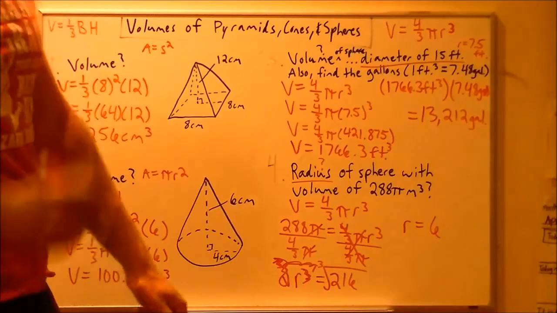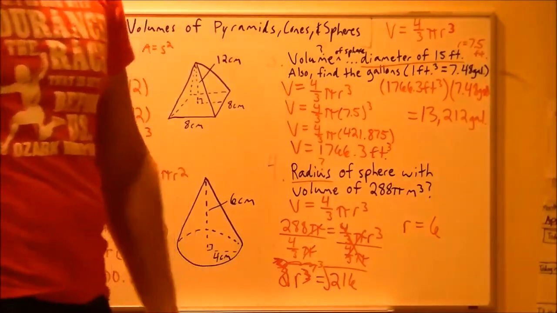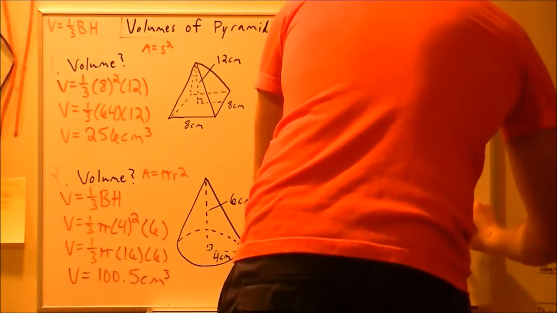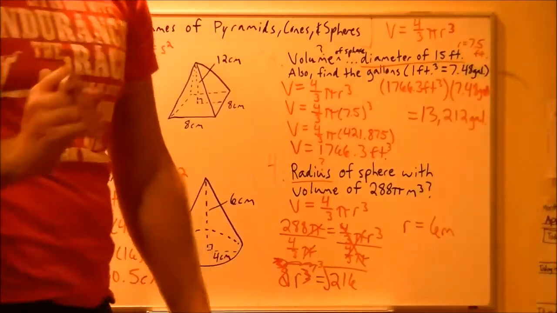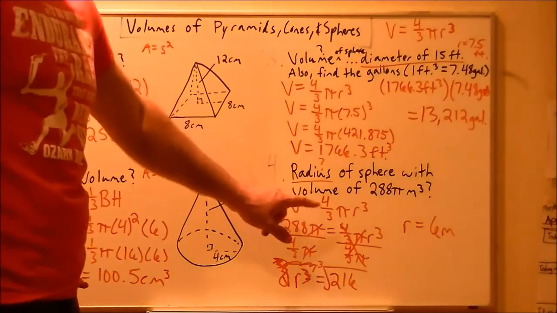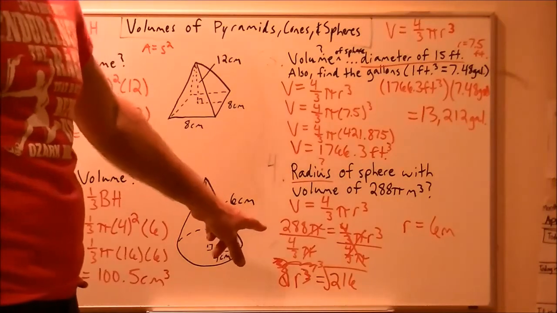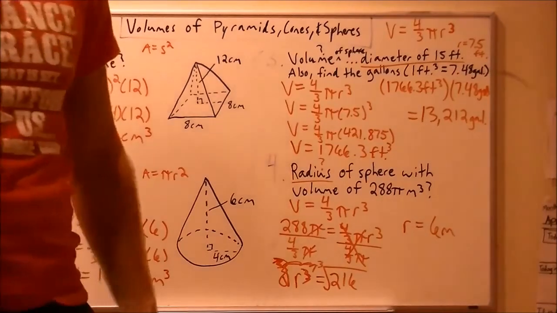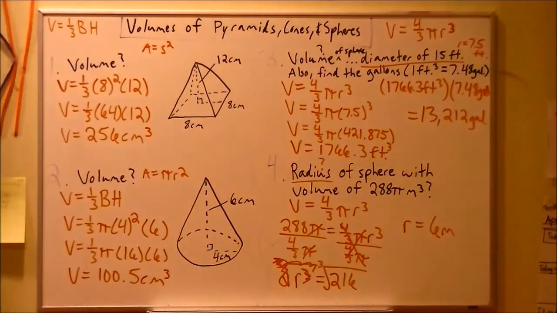And in what units am I measuring? Well, the volume is in meters cubed. Therefore, we know that the radius of that sphere has to be 6 meters. Not meters cubed, not meters squared. Remember, the basic components just start out with the unit itself. But if you're finding the volume, which we're not, we used volume, but we weren't finding it. If you are finding the volume, it's going to be units cubed. If you're finding one of the pieces of the puzzle, like the radius, it's simply going to be in units, not cubed and not squared.